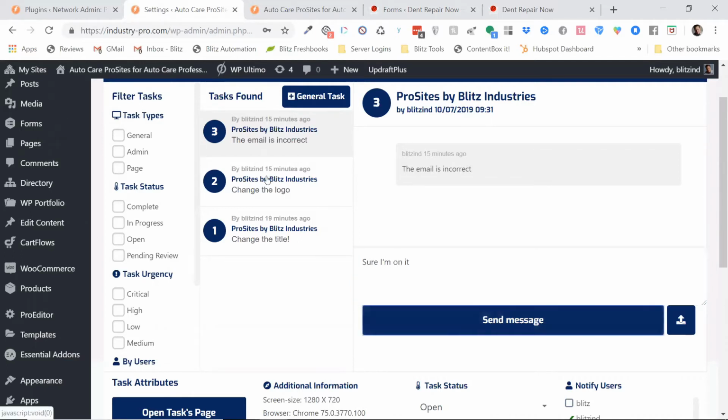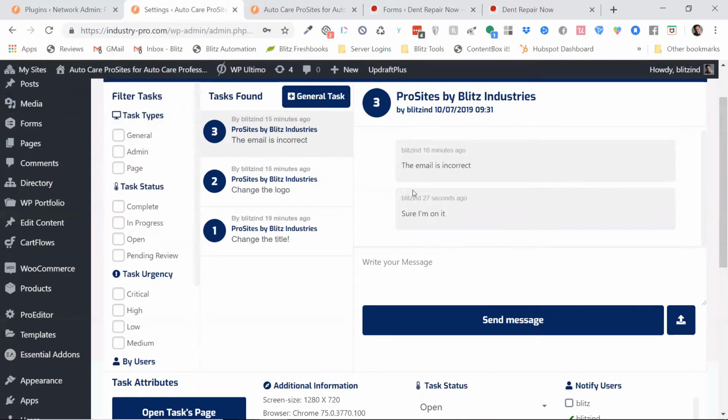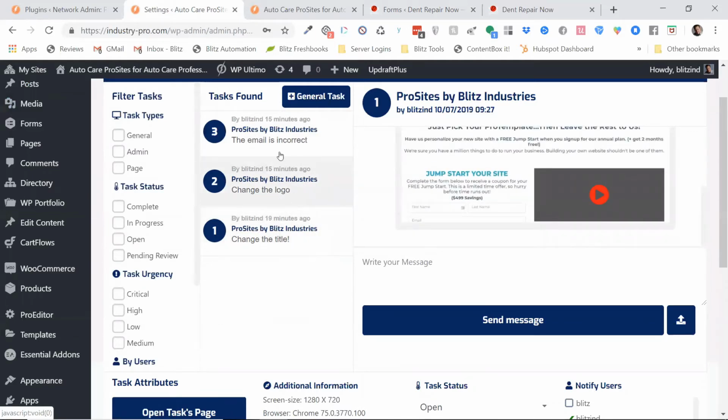So you get an area that is completely like a control dashboard of everything that is happening on the site itself. And it was really important for me that it's super fast, especially when you're comparing this to anything else that is out there, where it's the same journey as going to all posts, finding that post inside, and then finding the task. Here you can just jump between each one of them. These are essentially posts, right? Mm-hmm. So it's as easy as that.